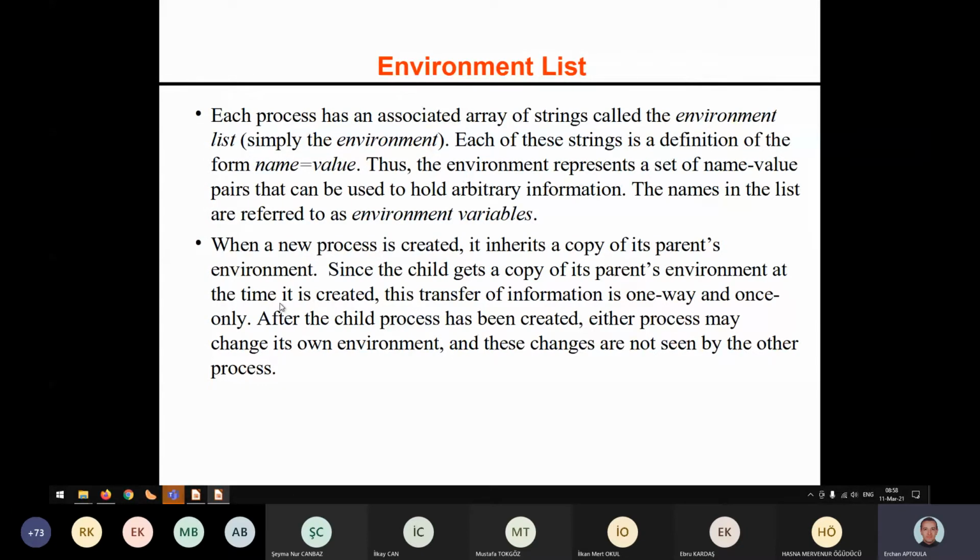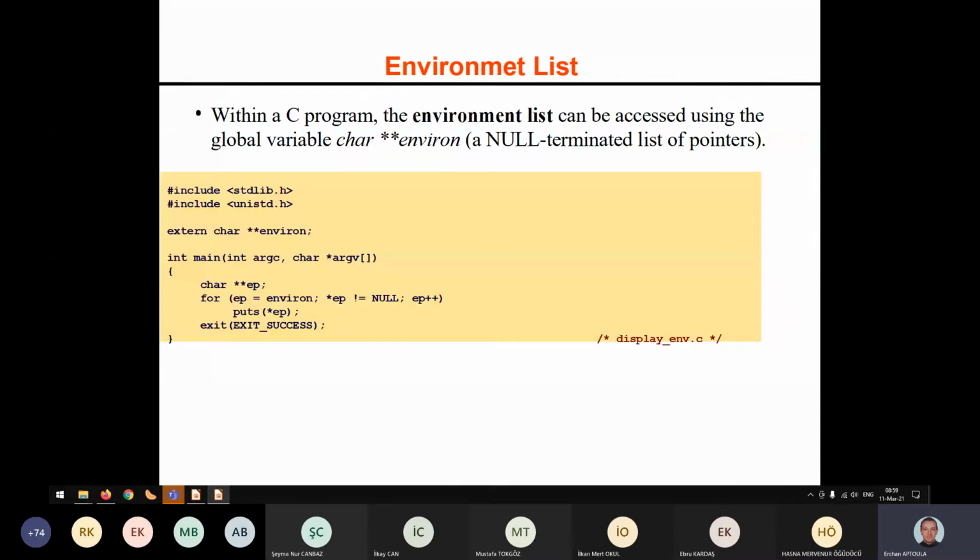After the child process has been created, the child process can change those variables as it sees fit, without the danger of modifying the copies that are in its parent's memory space. So every process has its own set of environmental variable copies. Keep that in mind. They are not global variables that are shared by all the processes. Every process has its own set of environmental variables.